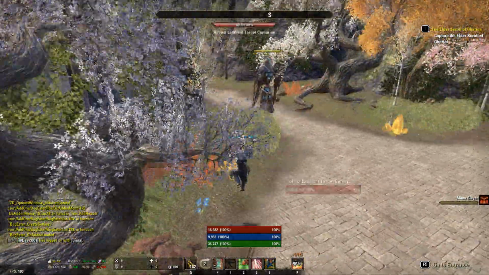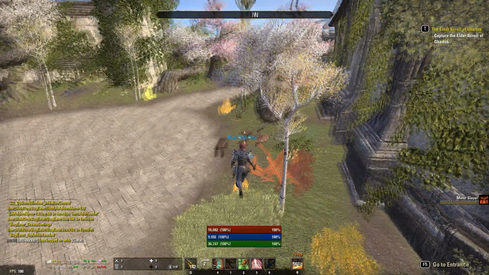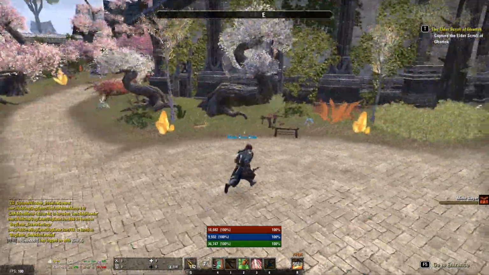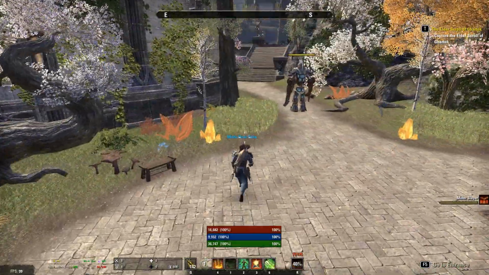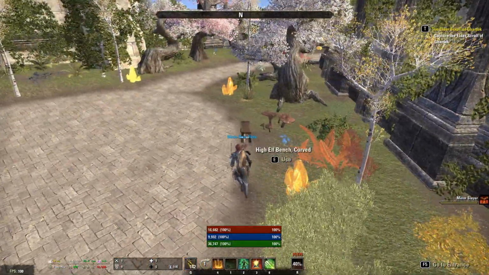Because Magic Warden PVE is still kind of weak and I'm not sure how to properly play it, because I didn't spend time theory crafting for Mag Warden. But Stam Warden is actually pretty nice, to be honest. I kind of like the class, and its damage is not that bad.